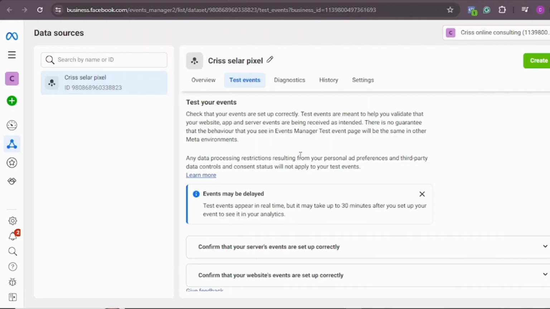So guys, finally, now that we are here, we have everything that we need. We have got our hard copy. We've designed our creative in Canva. We have created our pixel. We have our Instagram page and we have our Facebook page. Everything that we need to set up our ad is right here and ready.